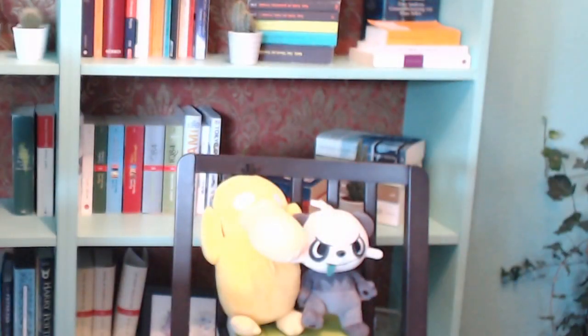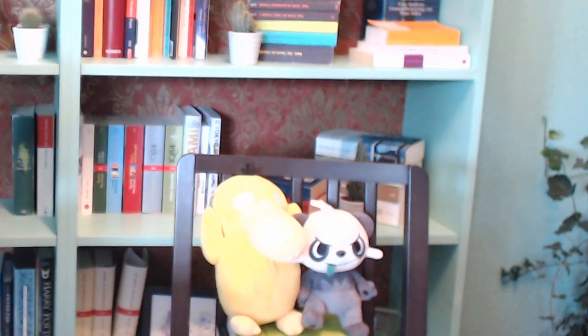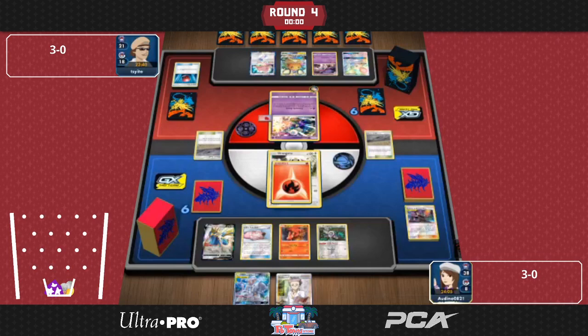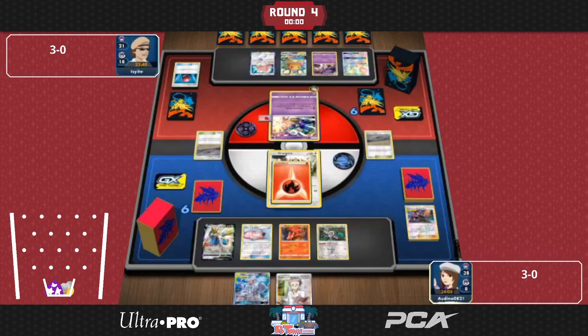Hello, everyone. Welcome back. We actually have, they haven't finished yet. Everybody has not finished their round yet. We're actually watching Shintaro Ito playing right now in his round 4 match. He's playing this mill deck against what seems to be Malamar Mewtwo, which is probably the worst matchup for this deck. Have you ever had the chance to play this, Martin, at any point?